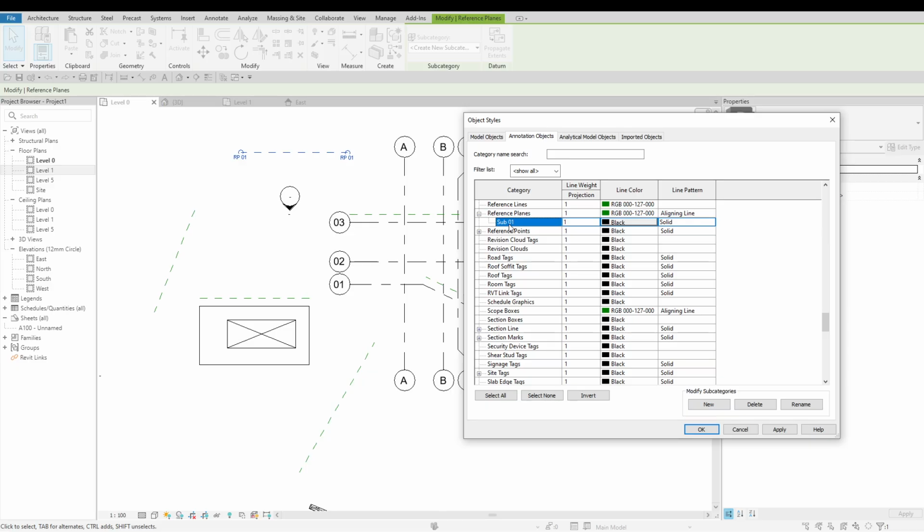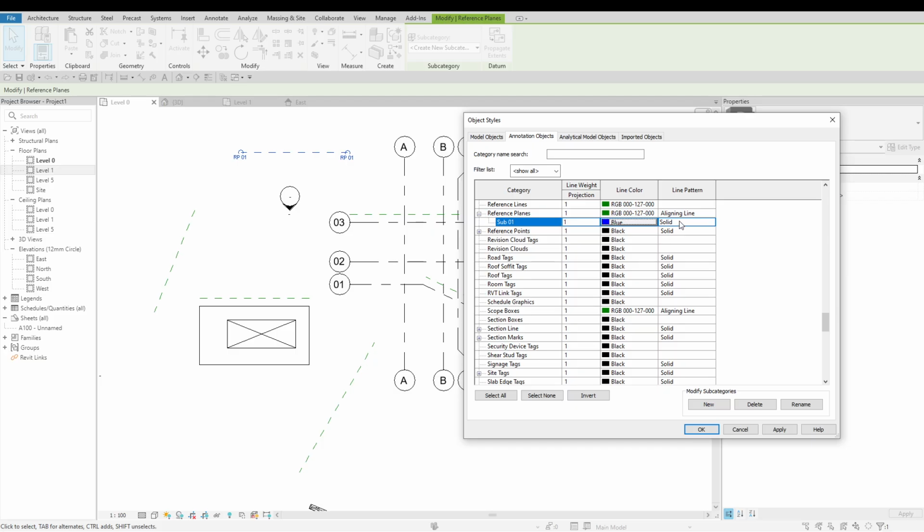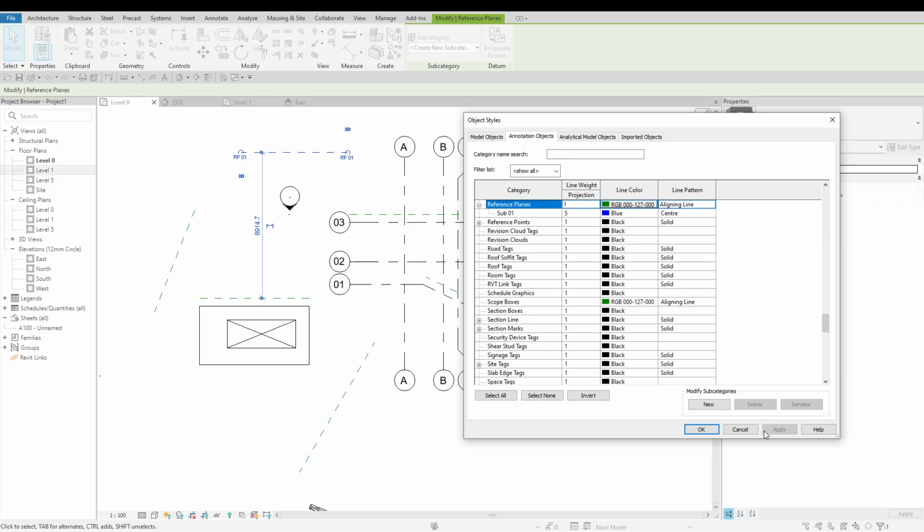Finally, customize the line color and line pattern to your preference. Once done, click OK to apply the changes.